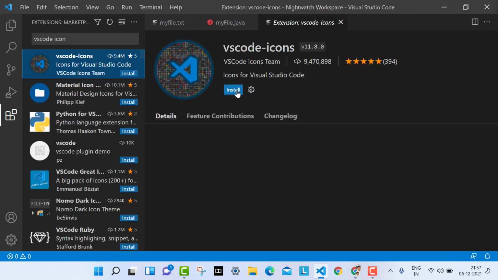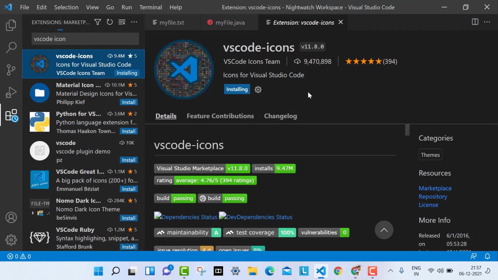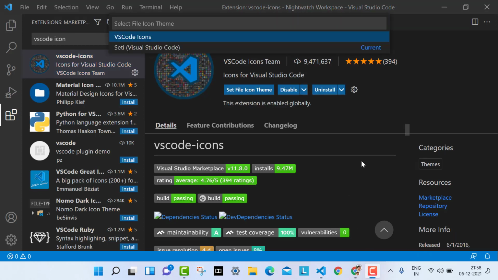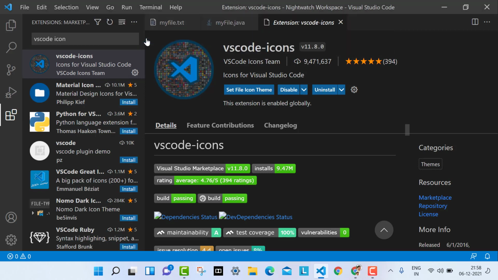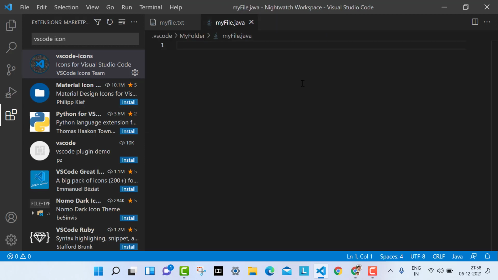What you have to do is just click on install. Let it install. It is installed and it is asking whether you want to set it, so I'm going to set it. You can also set the file icon theme from here. It's already set.